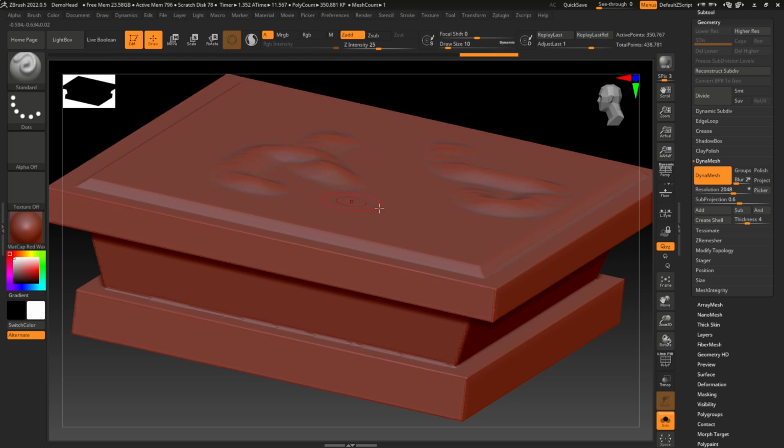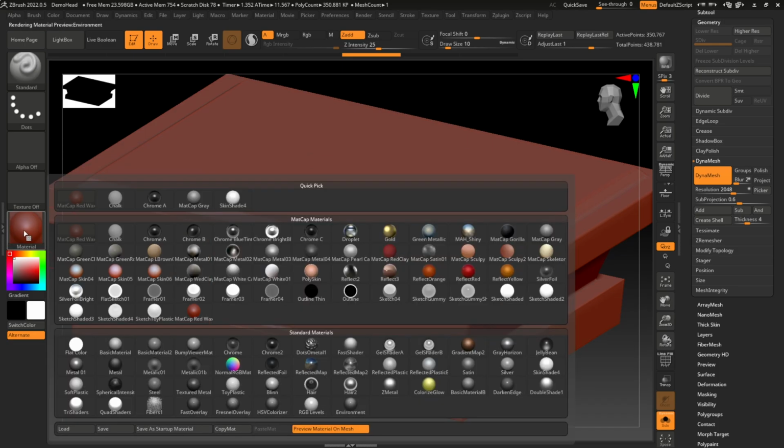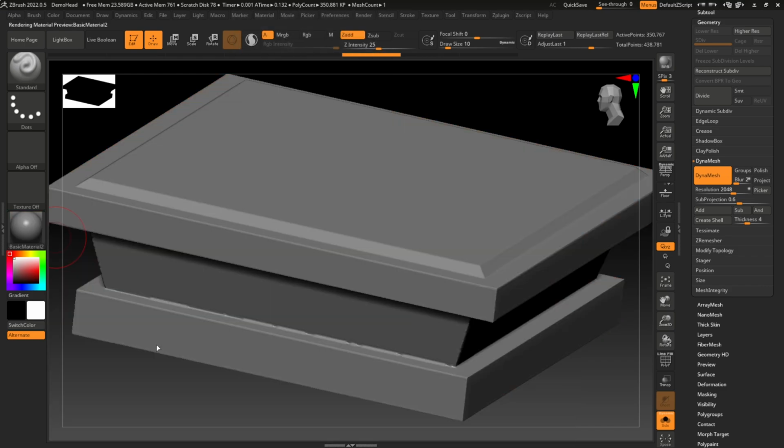And once again, what you need is just to change your material. Just change the material to a basic material 2, so we can see the sculpting properly. See, got it? Now we will start with the basic brushes. So this is the first step where you have to convert your basic mesh to a Dynamesh. Why Dynamesh? It's going to subdivide that. This is the first step. Done? Yes? Clear? Okay.